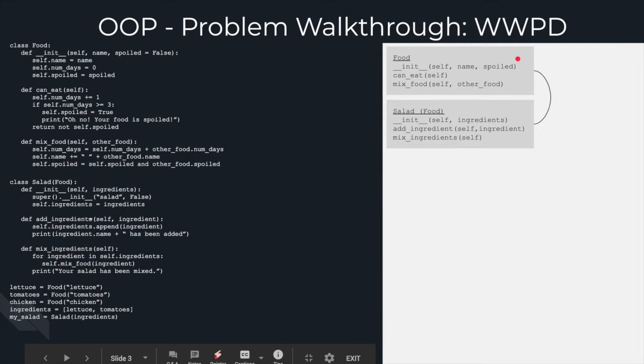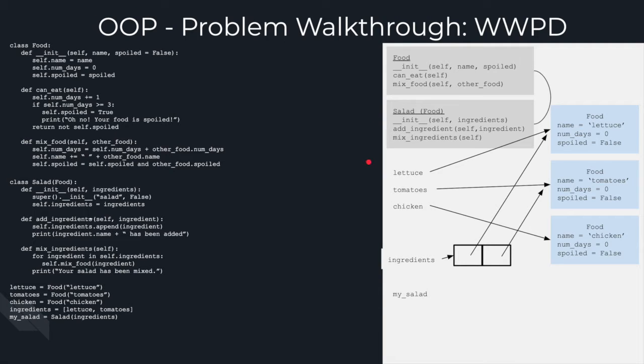So initially we have these classes, food and salad, and we kind of just write down what methods they have. It's pretty helpful to do this. The way Jamie suggested was that you can sort of just draw the classes in squares and then objects in circles. And that'll help you distinguish between the classes and the objects. So we have both of these classes, they have some methods, and then we make all of our bindings. So lettuce is bound to an object of type food. Oh, sorry, they're not squares and circles. I guess they're different colors here. But yeah, just make sure you have some sort of way to distinguish between objects and classes when you're doing these.